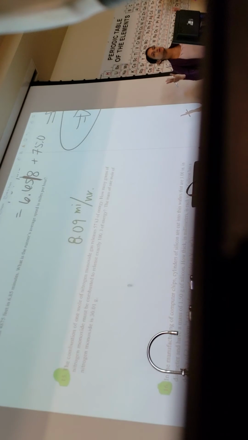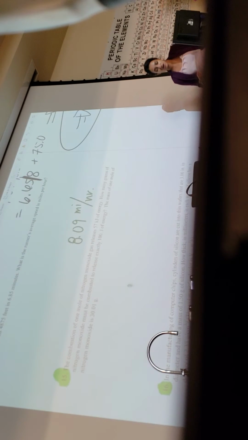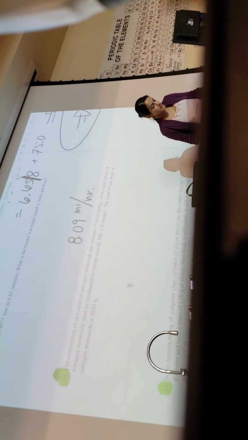What in the world is a lily bomb? I don't know. But if I tell you 1 lily bomb equals 5 miles, and I say I run 2 lily bombs, you can tell me how many miles I ran. So it doesn't matter what the units are. Don't get thrown off by units that you may have never seen. As long as I give you the conversions, you should be able to go from one unit to another, no problem.